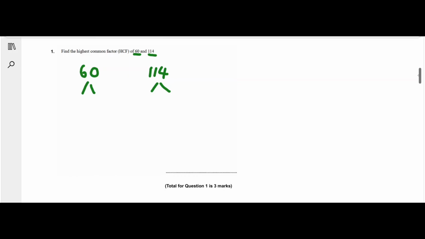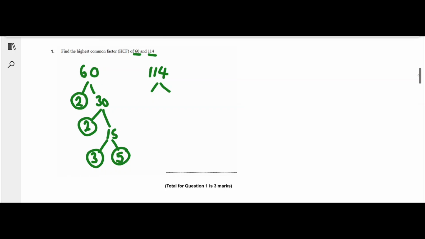So 60, you start with the first prime number, which is 2, and 60 is divisible by 2, and I've put it in a bubble to show that it's a prime number. What do I multiply 2 by to get 60? That's 30. And then can I use 2 again? Yes, I can. It looks like a factor tree. And then that's 2 times 15. Can't use 2 because 15 isn't divisible by 2. So I use 3, which is the next prime number. And that's 3 times 5, and that's a prime number, so we stop there. So 60, if you were to write it as a product of its primes, would be 2 multiplied by 2 multiplied by 3 multiplied by 5. I don't need to write that out for this question because I haven't been asked to write it as a product of its prime factors.